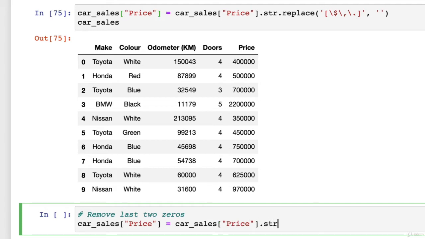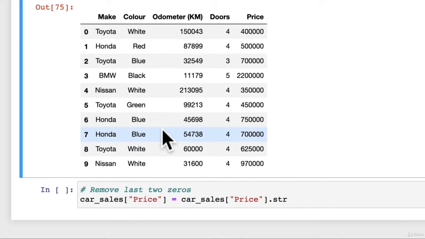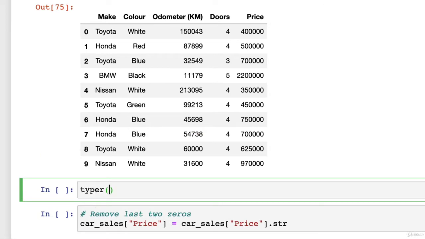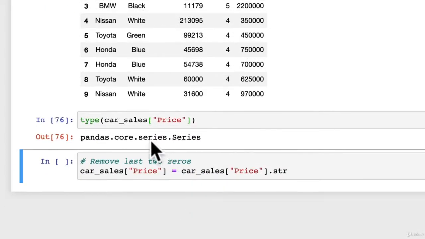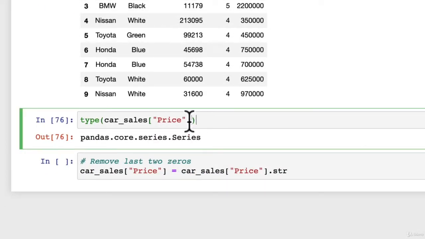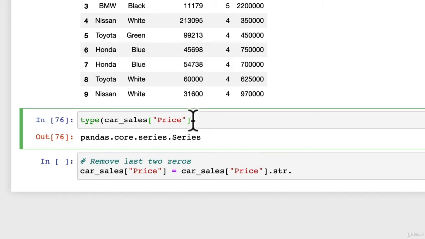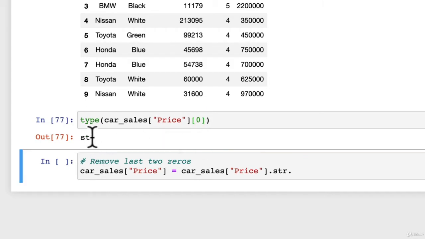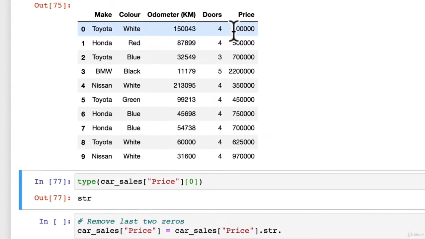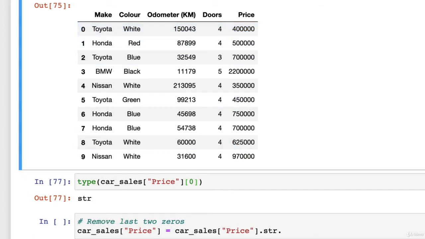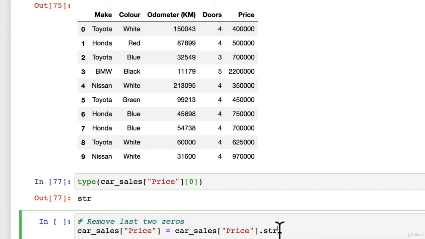Again, it's still a string. So if we have a look at this, we go here, type, just to exemplify what we're doing with the dot string. Oh, it's a series. Okay, but that's all right. Well, it's still a string. So we're accessing it with the dot string method here. Maybe if we go 0, string. There we go. So that's accessing this little one here, and it's telling us that it's a string. So that's why we have to access it as a string first with .str.